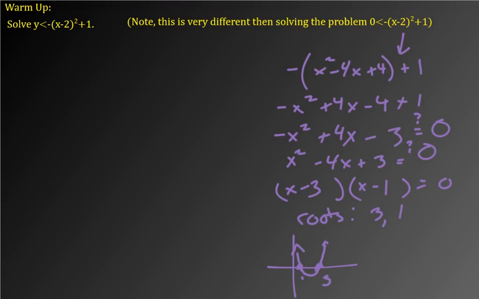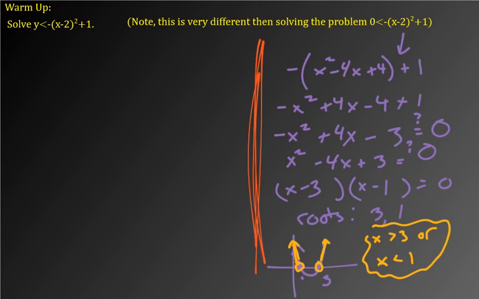And then I think about when is the graph. In this case, it says, when is it greater than 0? And it's greater than 0, kind of here and here, not including these spots, right? So this would be an OR problem, and you would say x bigger than 3 or x less than 1. That's how it is if it's a one-dimensional problem. But we're talking about a very different thing here. We're talking about a two-dimensional thing. So this is where we'll have to shade in 2 dimensions.